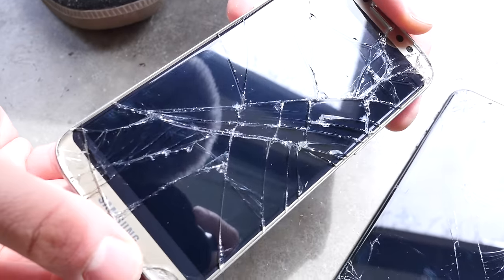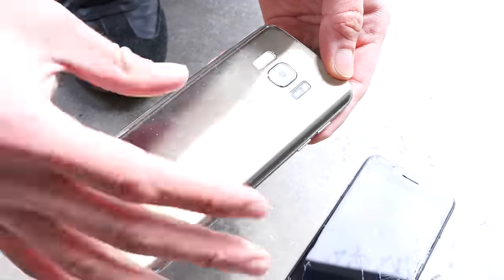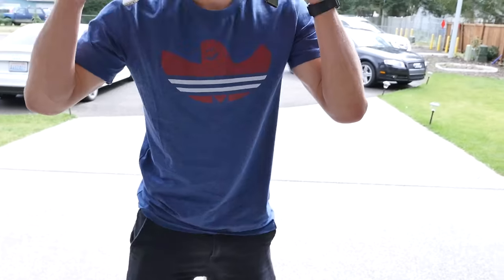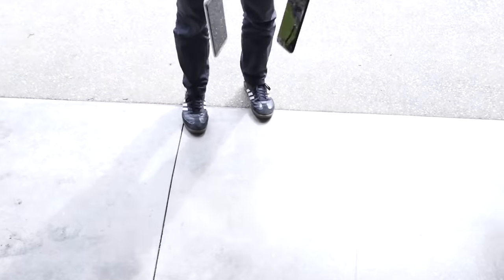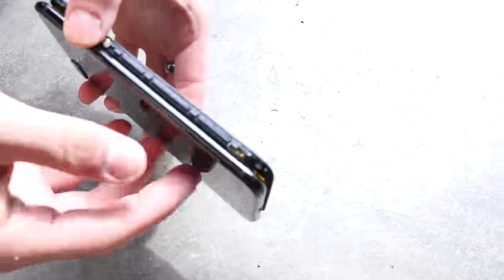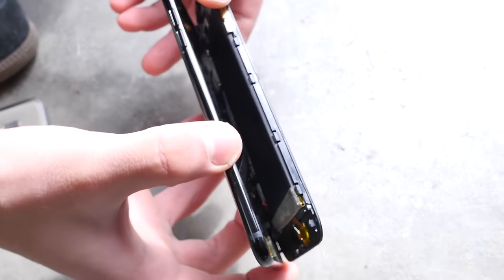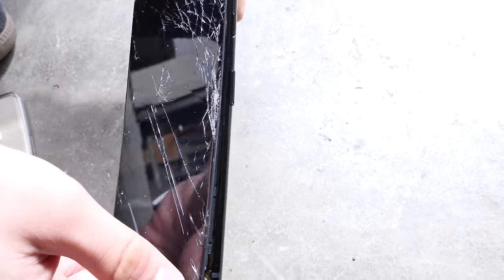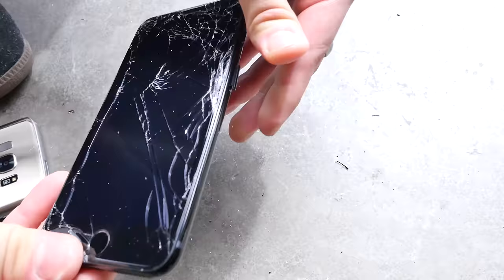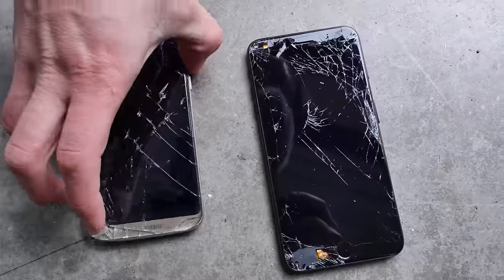This guy is not looking too good. The back is probably plastic for sure — there's no way that's glass. Side impact. What does it take to kill the iPhone? Completely exposed. I'm going to try and pop it back in. Home button is no longer responding — this one is dead as well. So, guys, there it is. This is the battle of the clones.